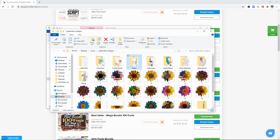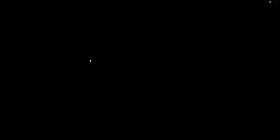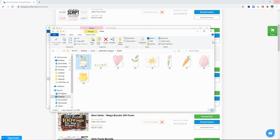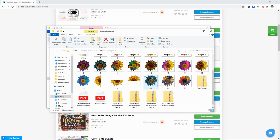You know what? Easter's coming up, so let's see what we got in our Easter. Let's look at what this guy looks like. I don't love him. He's kind of creepy. You know what? Let's just not do the gnomes. I don't really like gnomes. I find gnomes a little bit creepy. That's just me, but I don't like gnomes. I'm sorry. It's not my thing.